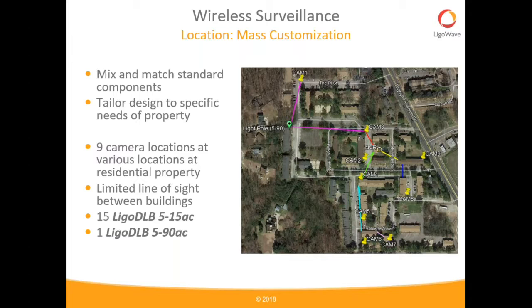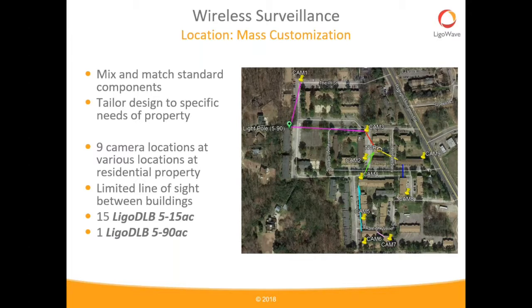But again, I don't have line of sight. You can see cam 1 in the upper left-hand corner; there are just too many buildings and trees in the way, and I actually needed to do a relay shot on a light pole in order to basically follow the roadway to get up there.